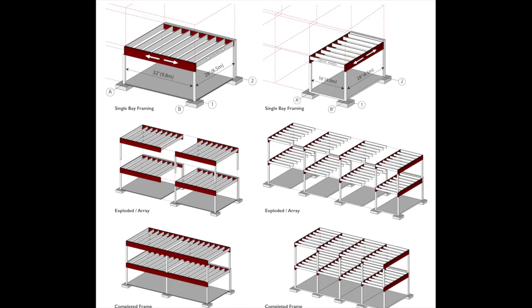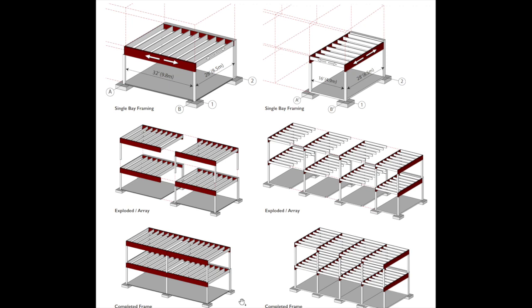For the sake of demonstration, I've called these framing option A and framing option B. Framing option A, I have girders on the front and back. The back wall here is the retaining wall. Front wall then is the girder. You can see there's 32 feet in between where the columns are in this direction. And then the purlins, in gray, span 28 feet. In order to complete the whole building then, we'd need 1, 2, 3, 4 of them as an exploded array. In the completed frame you can see down below here.